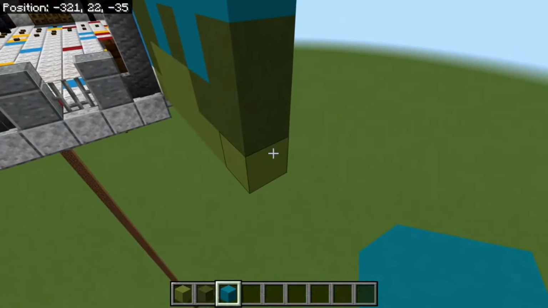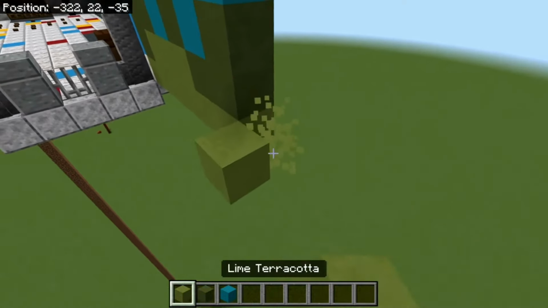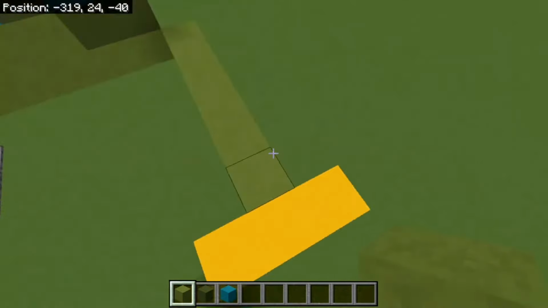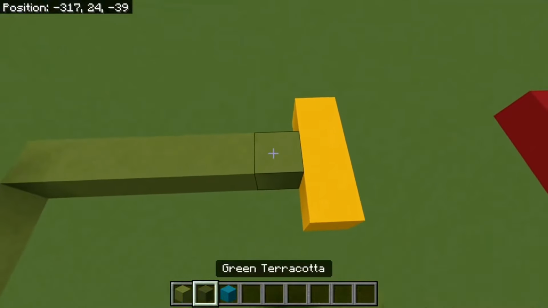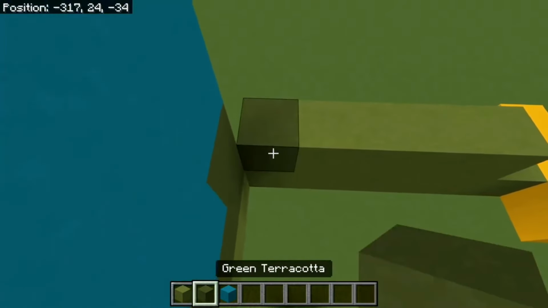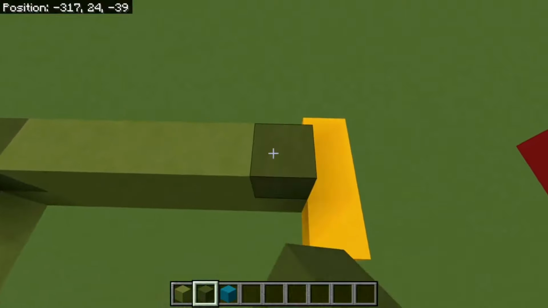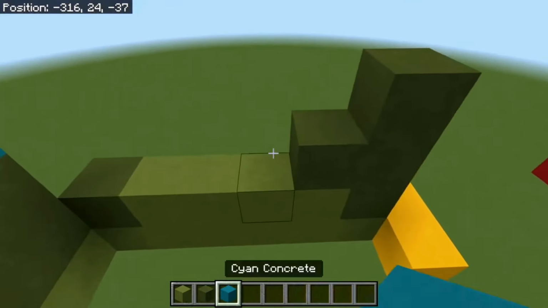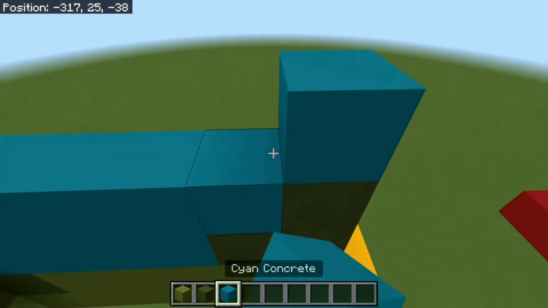Then, that's 1, 2, 3, 4, 5, 6. Yeah. So on this wall, I'm going to place 1, 2, 3, 4, 5, 6. Yep, it connects. Then skip one block and place 1, 2, 3, 4 lime terracotta, 1 green terracotta, and 1, 2, 3, 4 green terracotta, just like that. And then fill this whole thing with cyan concrete.